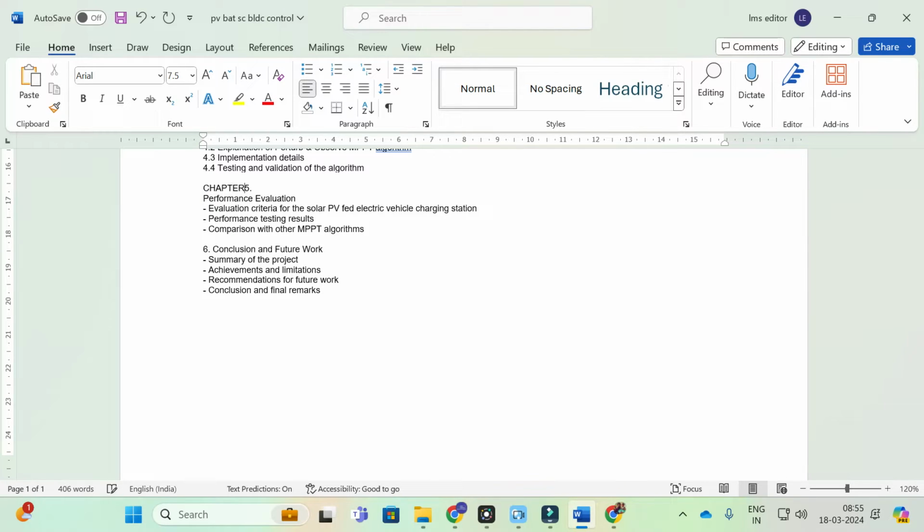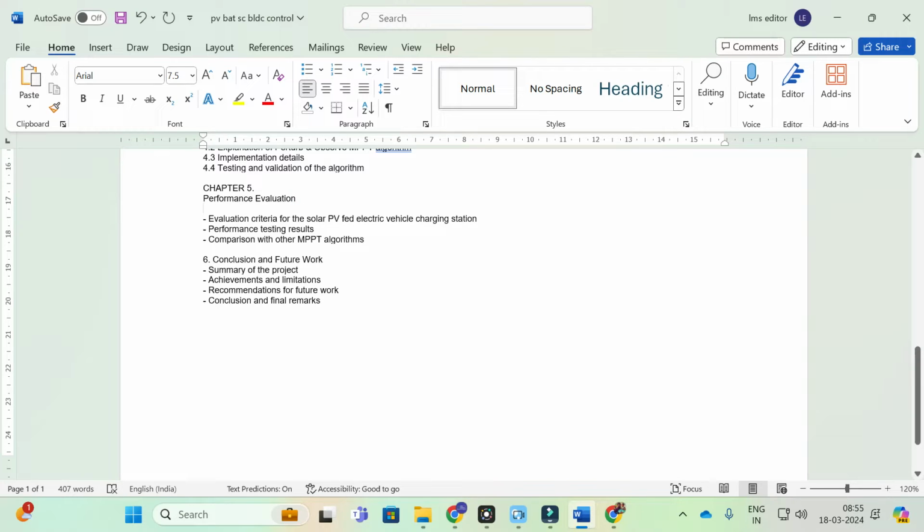After taking the output, you can make a performance analysis using your simulation outputs. You can compare all the parameters. The compared parameters can be tabulated using this AI templates. Next one, conclusion and future scope.